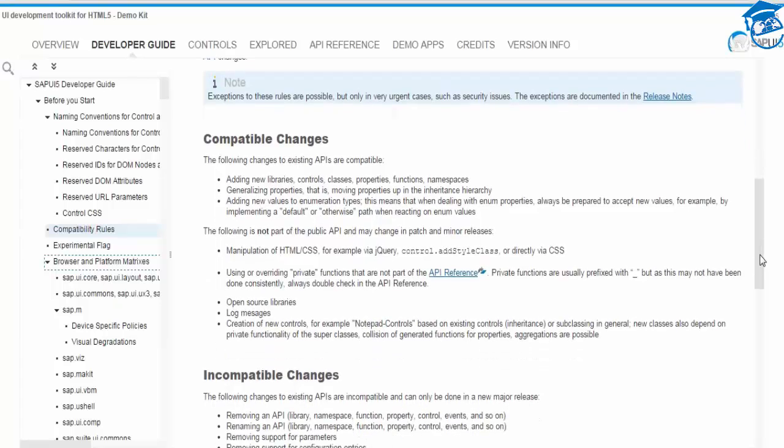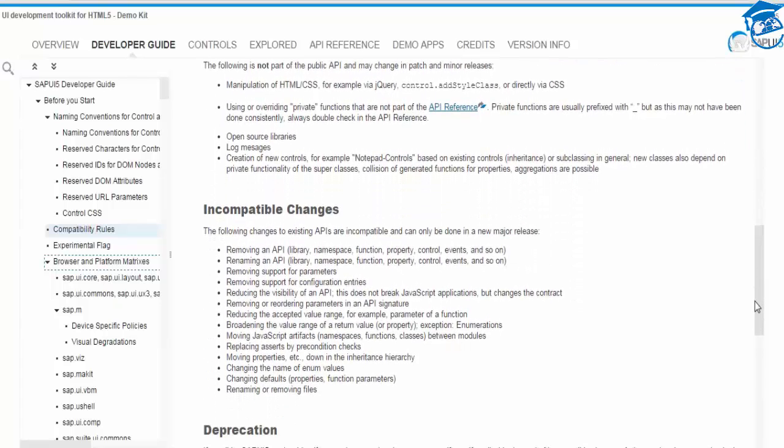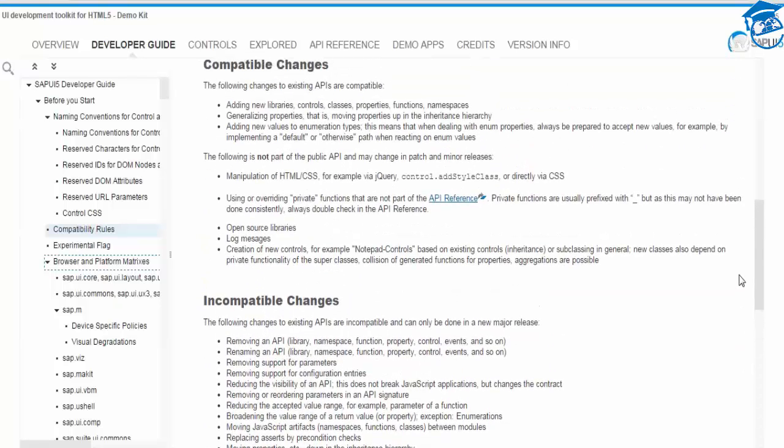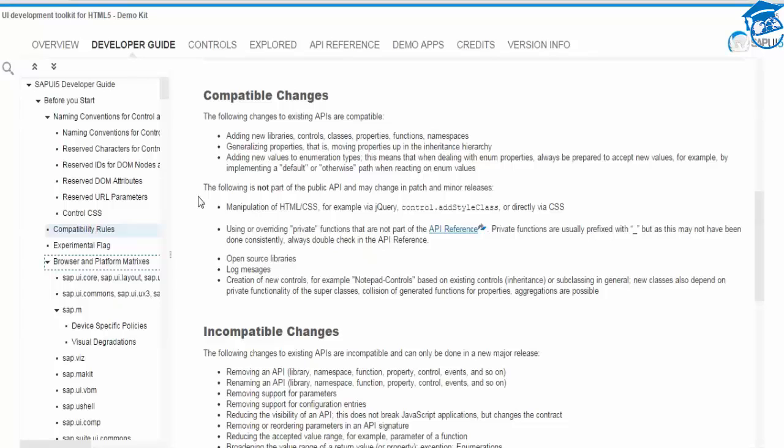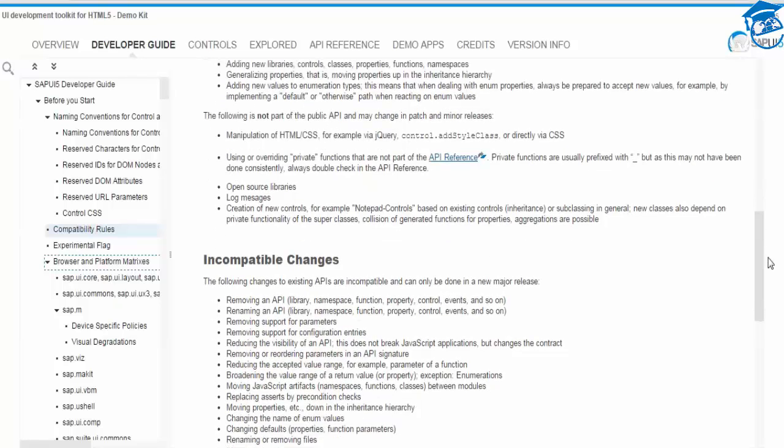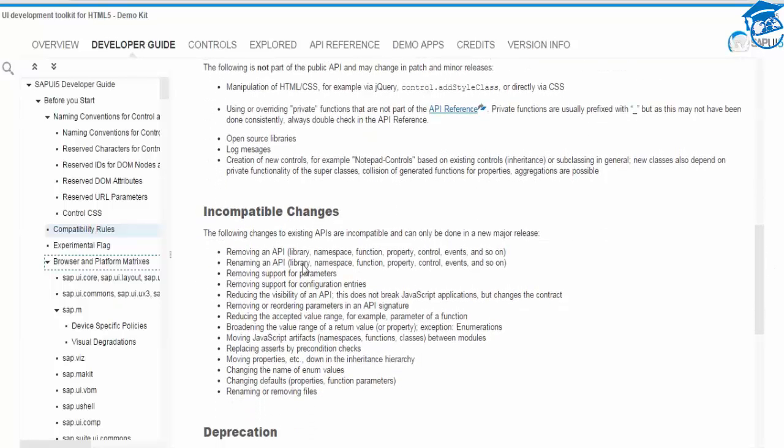So these are the compatibility changes. One thing we have to make sure of is compatibility, whatever changes we make with the versions that are added to the libraries SAP UI5 holds. And when something is removed, like when certain APIs are removed in certain versions, the compatibility rules don't apply. So you have to think about some alternative solution for that particular control. The solution will be given in the new version, but you have to come up with some other API and you can use that.